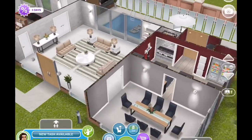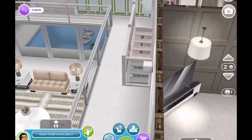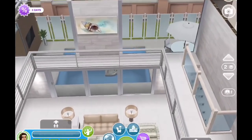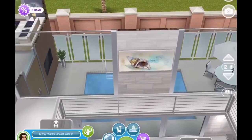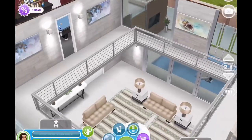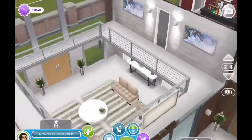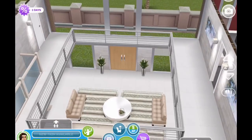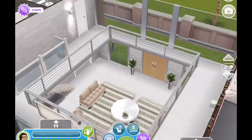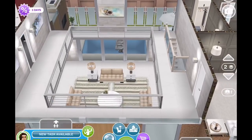I love this house. This house is going nowhere. It is staying. So coming up the stairs, I have lofted this where you can walk all around the room. I've put the new shell painting there and windows on either side, and two of these new beautiful, I don't know if they look like watercolor paintings or something, but they're very, very pretty. And then there's the front view there from the balconies. Just a wide open glassed in balcony room.